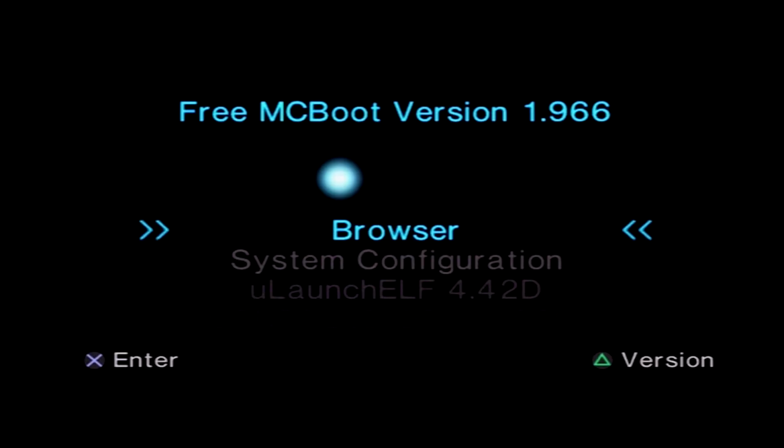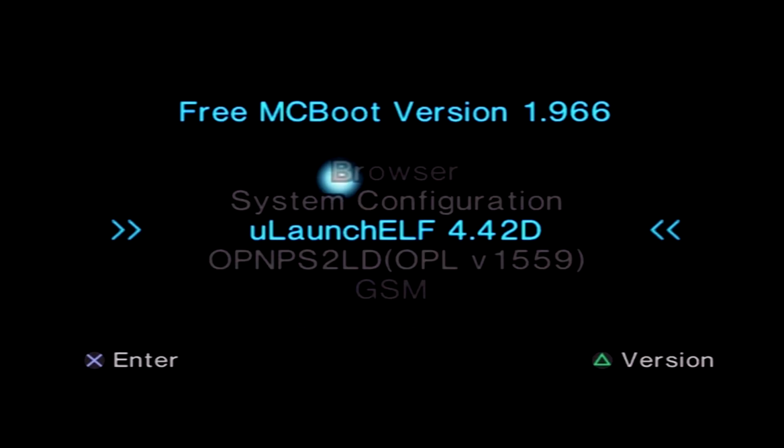But now this is free MCBoot. This is what it's going to look like on your PlayStation 2. Again, this is another thing that's going to hack your PlayStation. But also, this is only ever going to pop up if you have no disc at all. It's going to start like every game, right, fellas? I've had this forever. These rosters don't happen unless I have this. And as a result, I'm still able to play all these franchise files and stuff like that. Still play these games with free MCBoot.